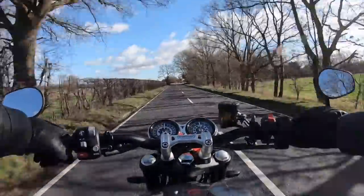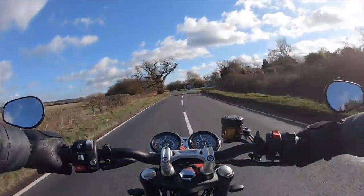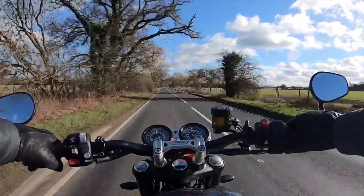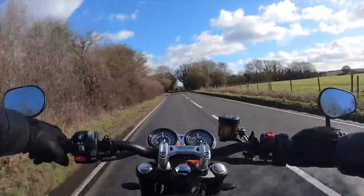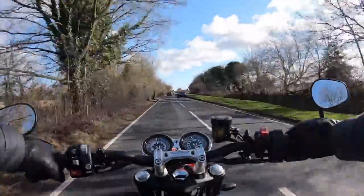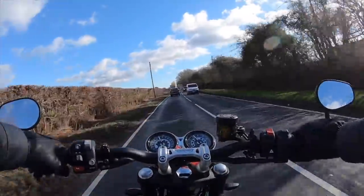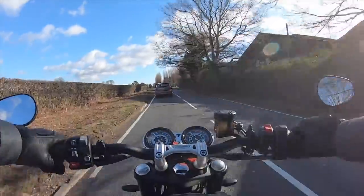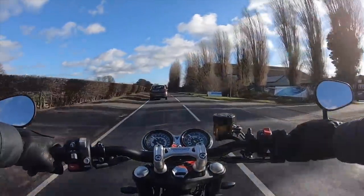The bike is fitted with 41mm cartridge forks at the front, and the only adjustment on the rear shocks is the preload. I found this setup to be pretty good — it is a little bit on the firm side, but that's what you want for a sporty ride. It only became a little unsettled as the road surface deteriorated on some of the small lanes. I weigh around the 200 pound mark, so a lighter rider may find it a little too firm, but it gave a very balanced ride and the bike felt very planted and very secure.